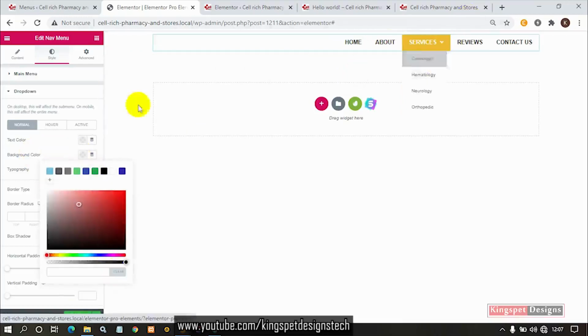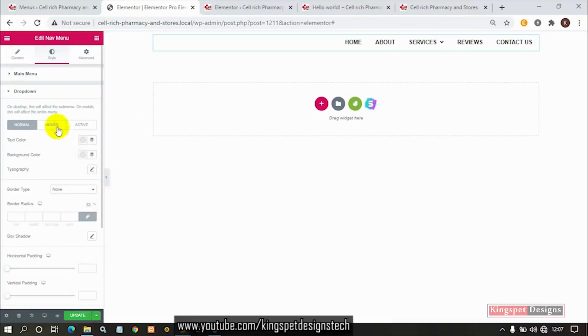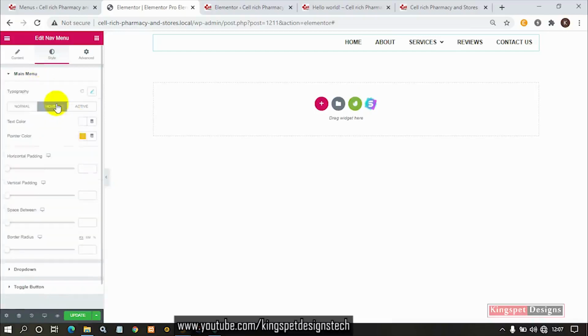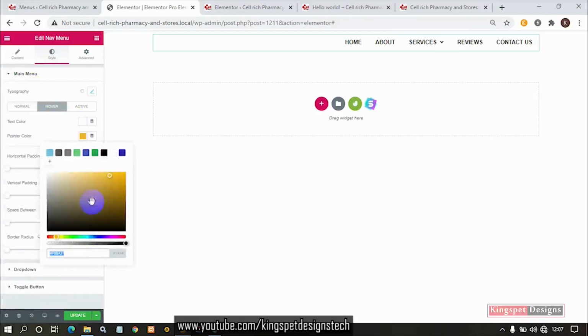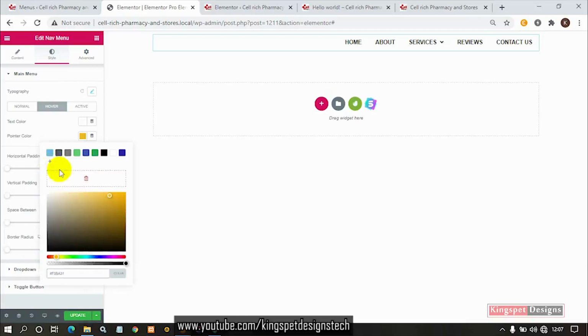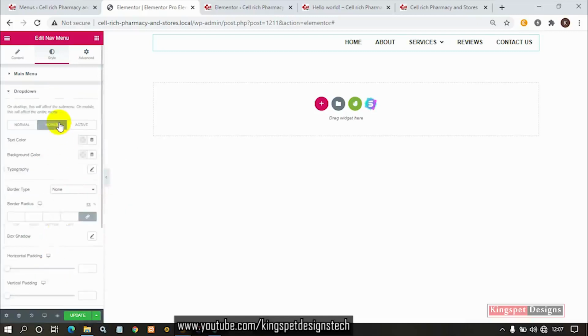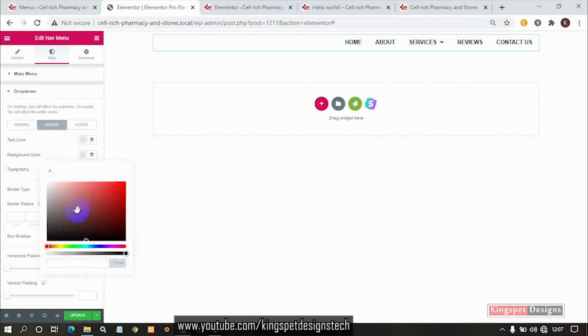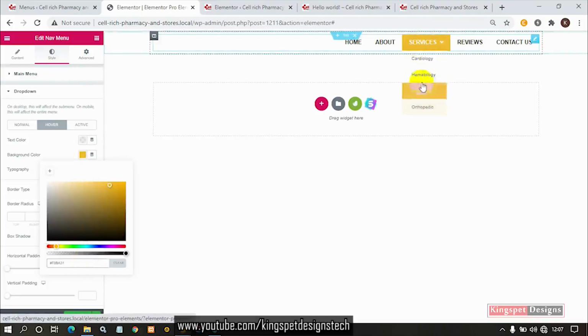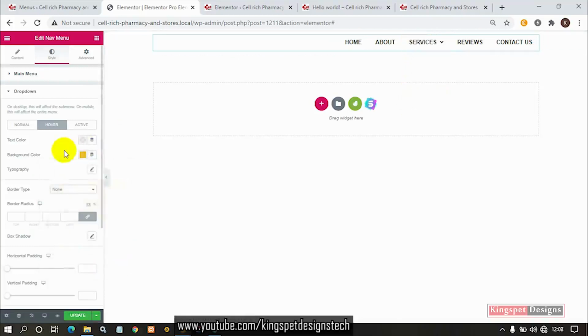Now on the hover, when you hover over it, I'm going to change the color of that hover. So when you hover over it, I want it to use this color. So I'm going to add this color to this particular side, so I'll be able to use it. I'm going to come over to the drop down on hover. When you hover over it, the background color should be this. So this should be the background color. When you hover over it, it should also take the same color. That is what I just did.